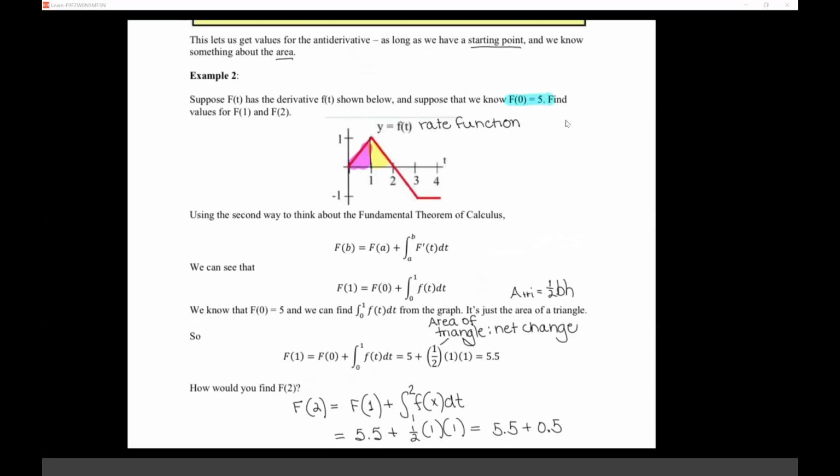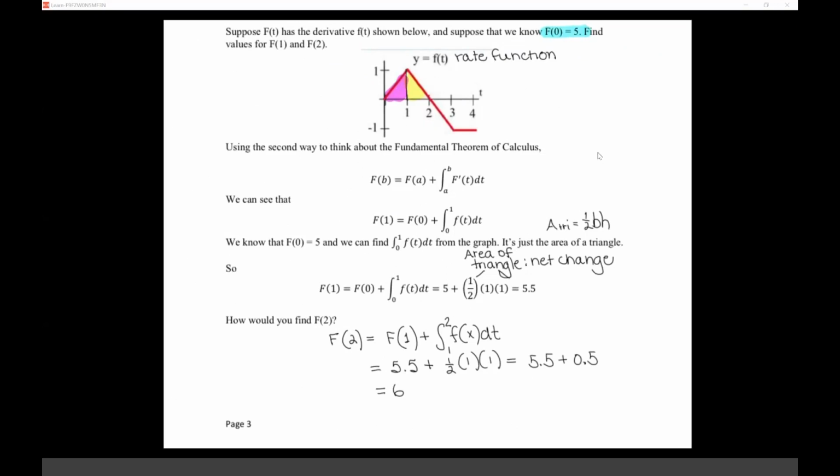If you know the starting value, one thing you can think of is this is like knowing your constant of integration. And so your starting value adds a little bit to your total area. If I had left this out, or if f of 0 was 0, then yes, I would have only accumulated 1 square unit of area so far. Okay, questions?